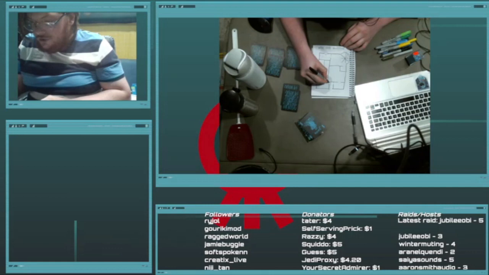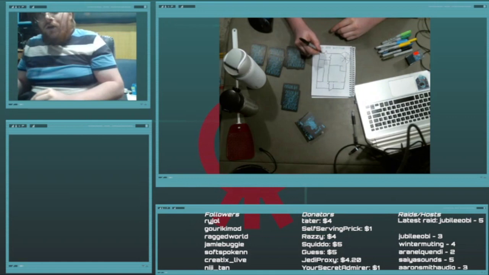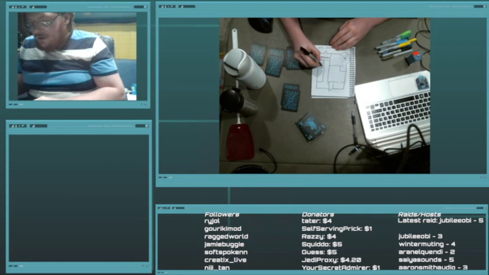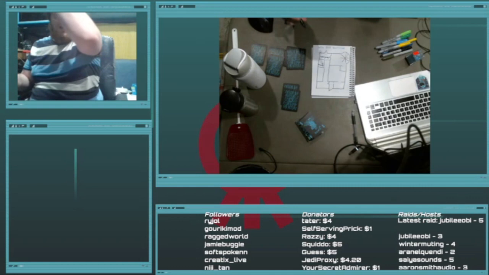There are doors here, here, here, and here. This room is the mud room. This is bedroom, Bedroom A, let's say, because we're gonna have to number these later. This is a dining room.